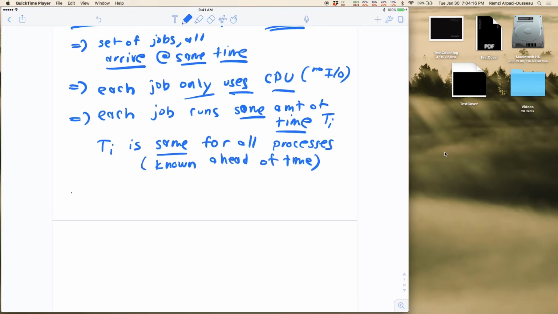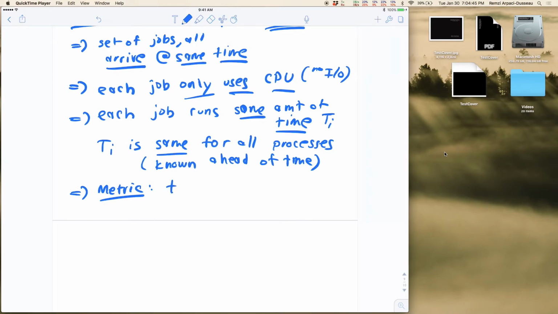Okay, let me just fit these all into one screen. We're going to assume one last thing, that there's a metric that we care about. A metric is something that we can measure, and it's something that we are going to use to determine whether one policy is better or worse than the other. If we don't have a metric, we're just going to compare them qualitatively. We want to be more quantitative, so we need a metric that says, this policy did X, this policy did Y, X is better than Y, therefore this policy is better.